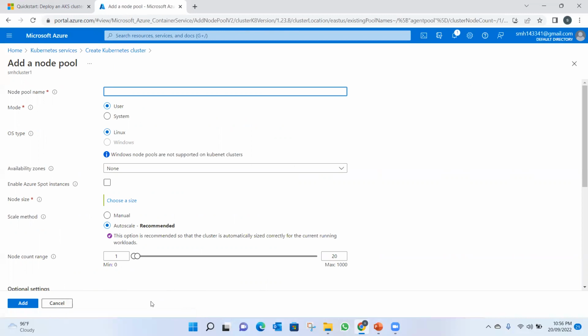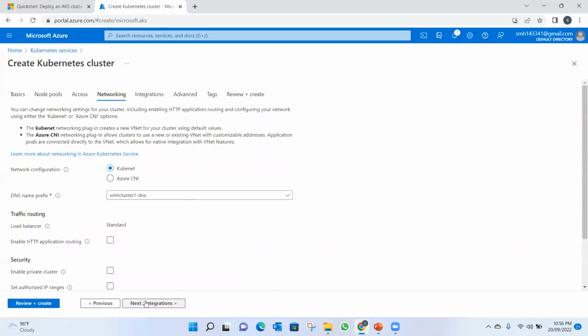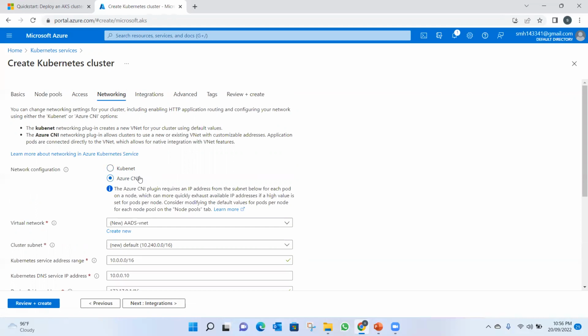We'll cancel that option. Then whatever is coming here, we will make it default only. Here you can see the networking option. By default it is Kubernetes, which automatically configures. But if you click on Azure CNI, then you have to configure it.